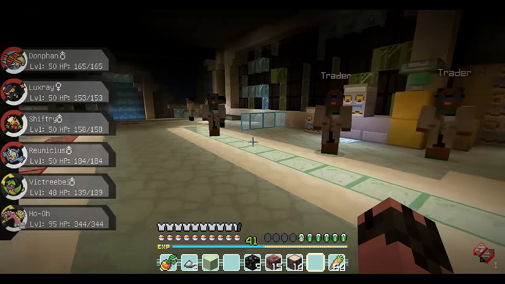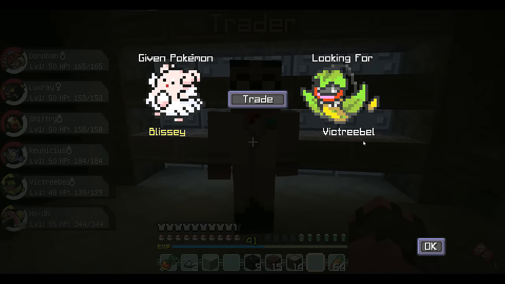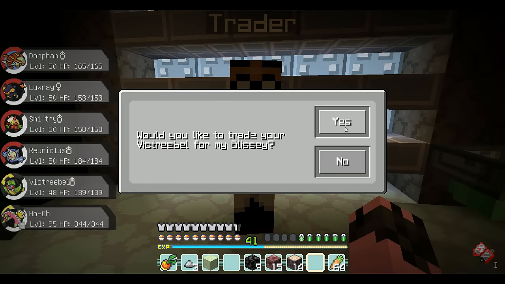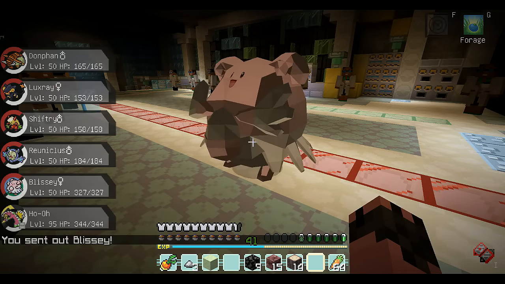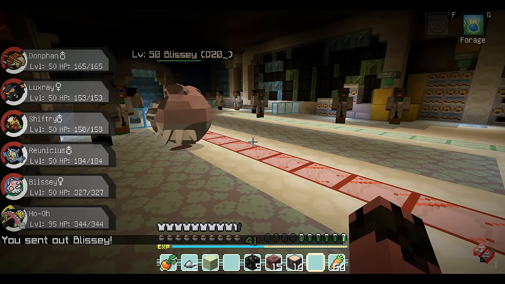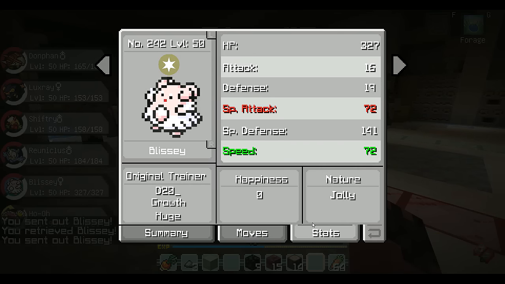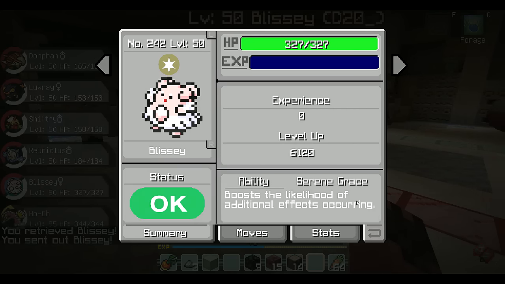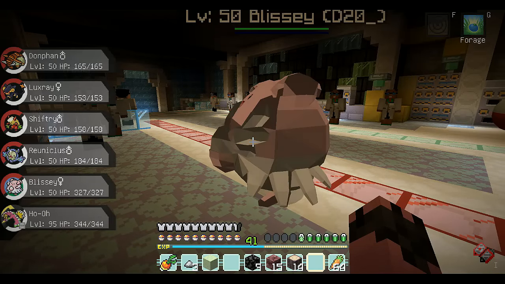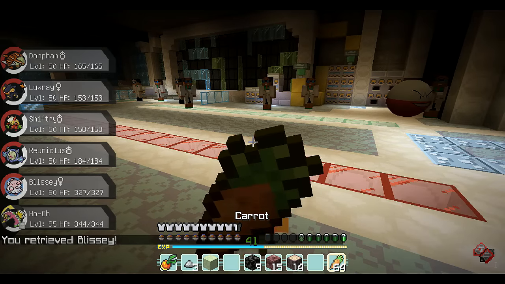What was left? Let's see. Oh, here we go. The victory bell for the shiny Blissey. See how this looks. Oh, it's ugly. Okay. Oh, I'm okay. Stats huge. Jolly by nature. Nothing too exciting there. I'll never use that, so I don't care what the IVs are.